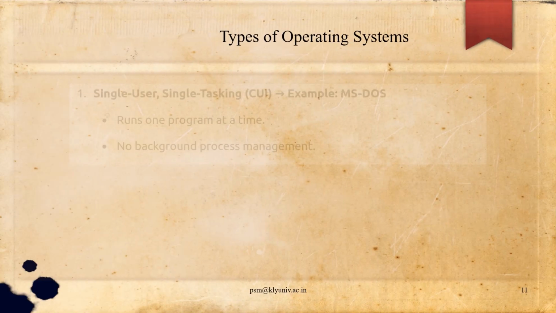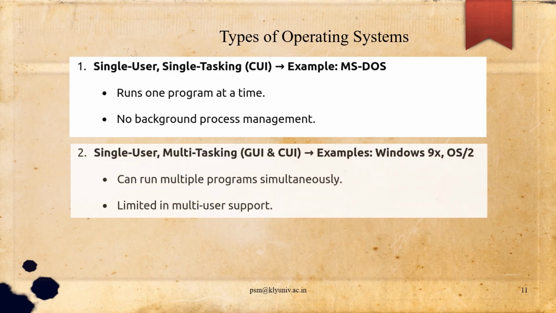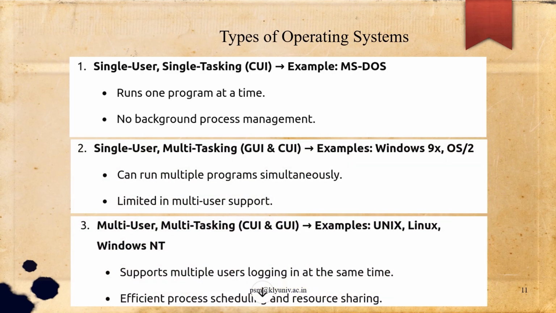So now you see these operating systems can be of different kinds. A single user based single tasking system like MS-DOS, single user based but multitasking kind of operating system like Windows, or as I said, the most serious kind of operating system which supports multitasking as well as multi-user management, like Unix based or Linux based. And every time you can see in the screen that I have given, that operating system can work in CUI or in GUI or in both CUI and GUI. Mostly the GUI based operating system also supports CUI or command prompt.